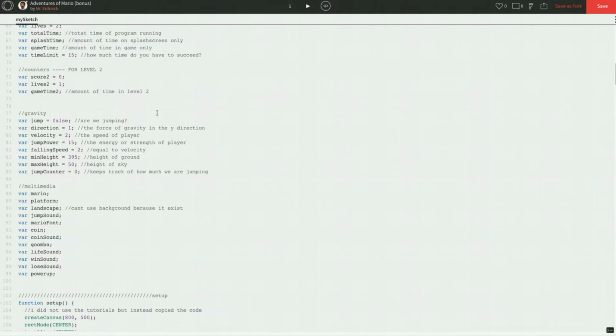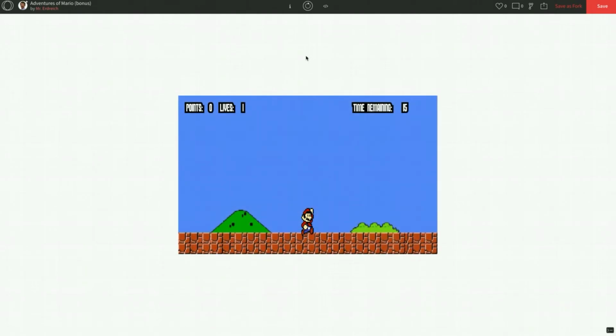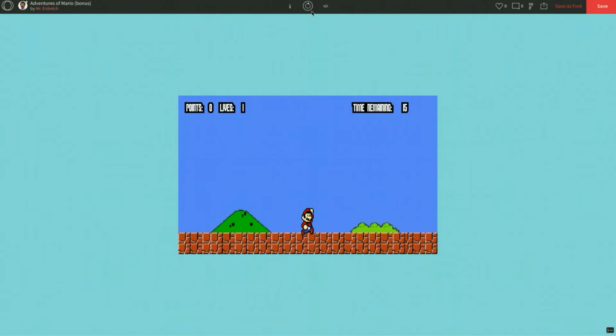So now we have lives set up, and I'm going to go ahead and change our stage back to being stage 4. So that way, if we press play, we're just automatically in level 2 here. Okay, and notice that the timer is not going to work when we do this because level 1, in theory, never happened. Okay, so that's going to be broken until we fix this. But we can see our points are correct. We can let Mario move back and forth, etc.